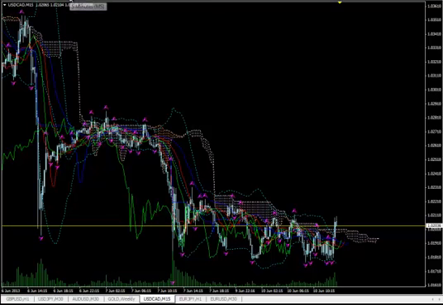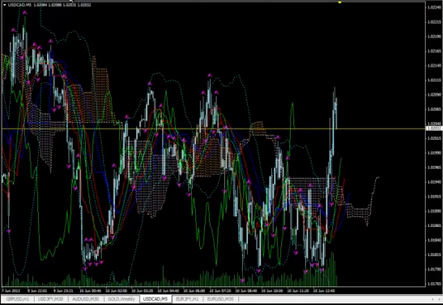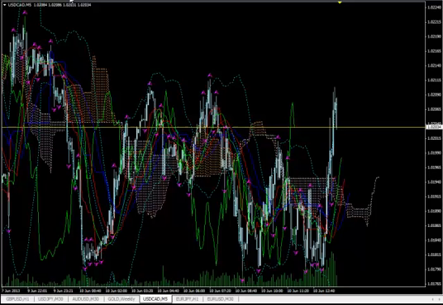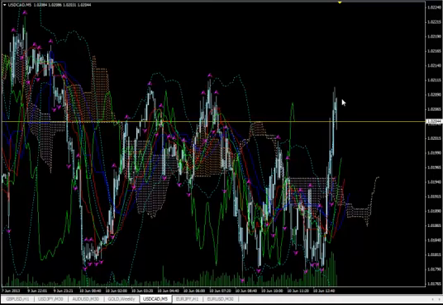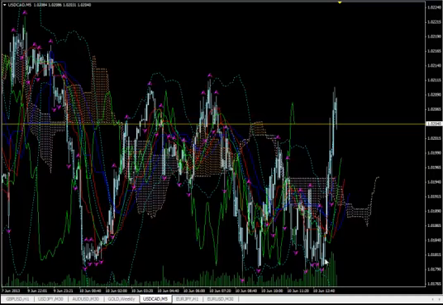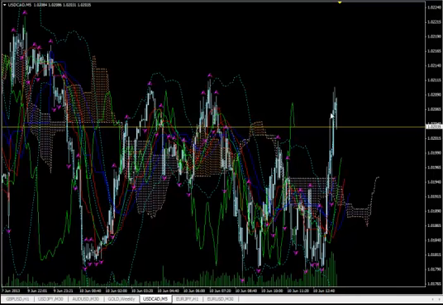Let's see. But these are small time frames, so what comes and appears like something strong now, in the next moment it may be reversed. So let's go to the M5 chart. On the M5 chart we see a big bearish candlestick being formed right now. Although the price had gone away, we had a bullish Kumo breakout with all the characteristics. You see the Chikou span was going straight up, but then it turned down. It made this angle here. It happened because of this candlestick, the last candlestick.